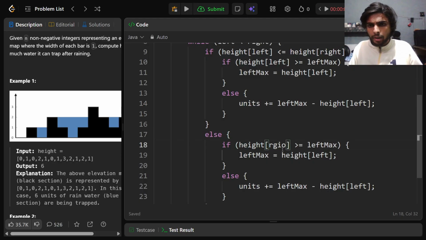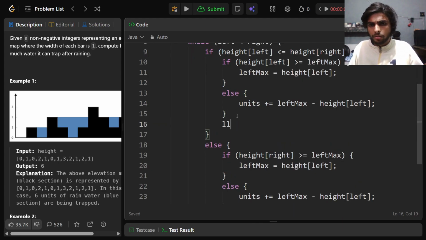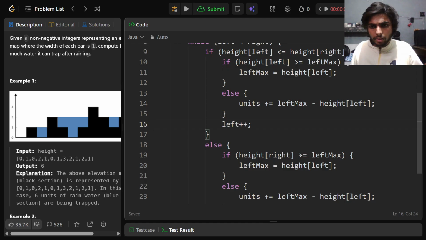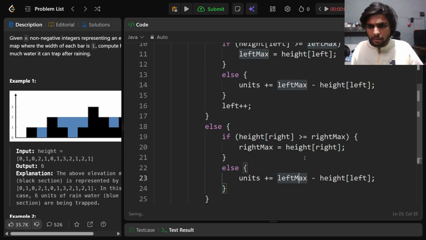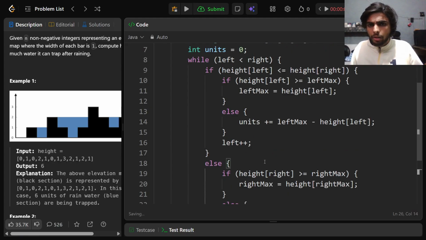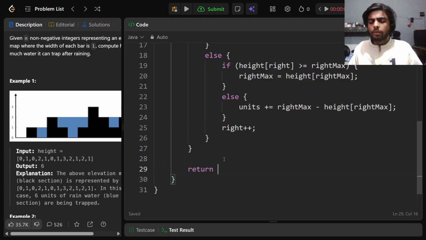If height right is greater than right max, then set my new right max, else give me the difference between right max and current right, and move my right pointer. Return units.